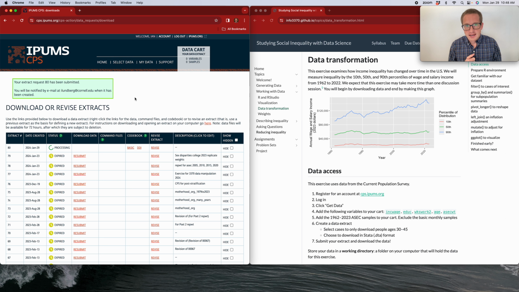Once you download the data, you're going to want to designate a folder on your computer as your working directory. This is where you'll store the data and also your code that you use to analyze the data, along with any output from that code. So before you come to discussion, you should download these data and put them in a working directory and be ready to go to transform those data in that directory.